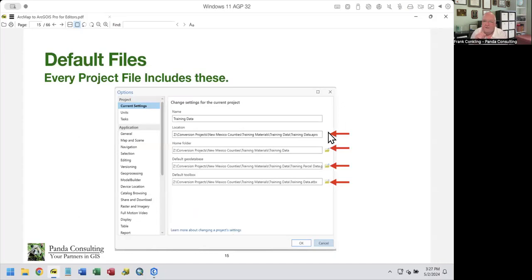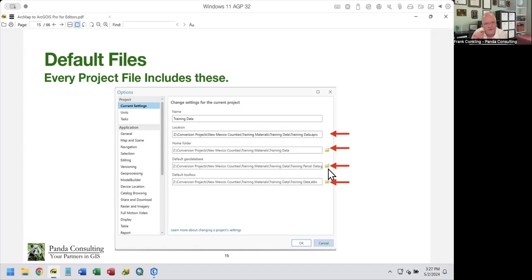This was true in ArcMap as well. Inside of our project file, there are default locations. The name of our file and where it's stored. This is the project file, but these are APRXs, not MXDs. The home folder, as far as where it's located. The default geodatabase, where the default geodatabase is.